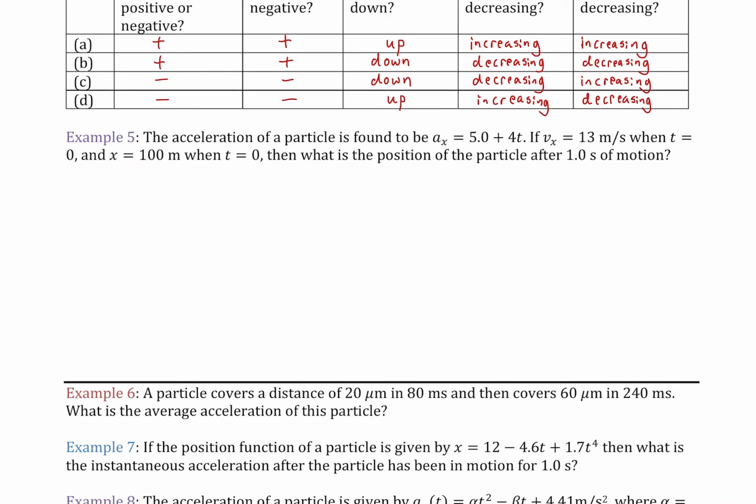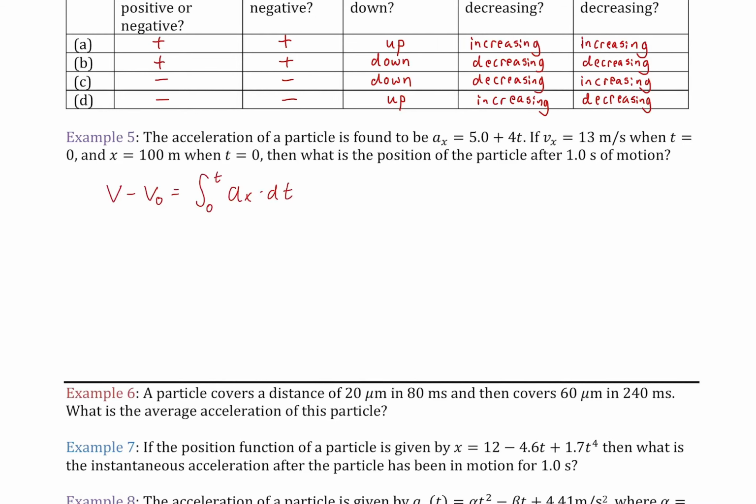There's your initial position. And that right there should tell you, well, if you've been given initial values, you're probably going to be asked for integrals. In other words, you're probably going to be asked to do antiderivatives. Okay? And then the question, what is the position of the particle after 1 second of motion? Well, sure enough, we have to work from acceleration to a position function.